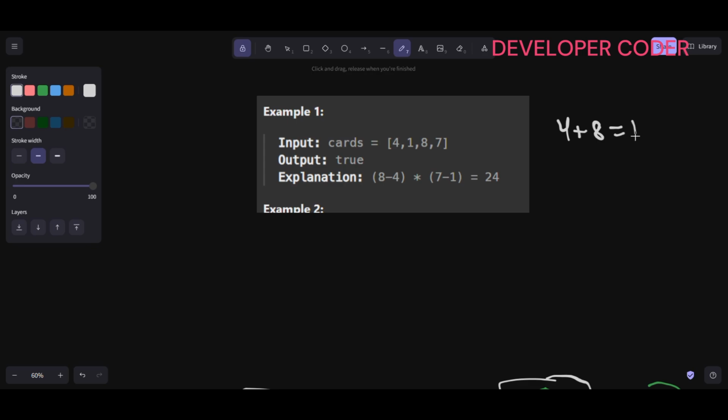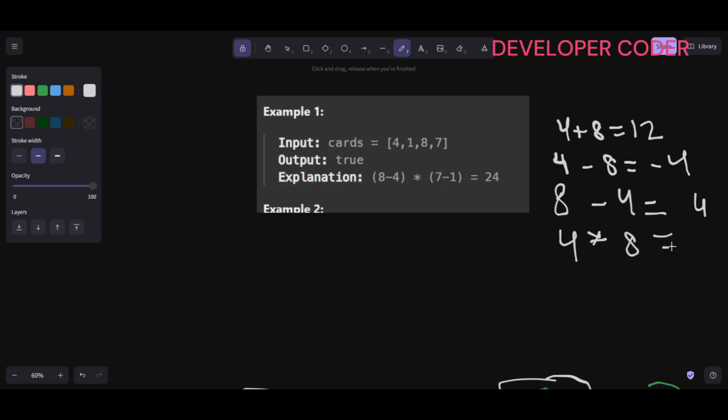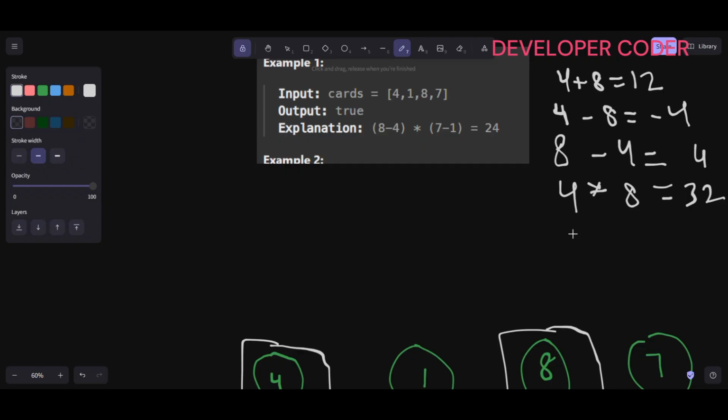Or I can do 4 minus 8, so I will get minus 4. Or I can do 8 minus 4, then I will get 4. Or I can multiply these two numbers directly. Pick any two numbers and apply the operations.